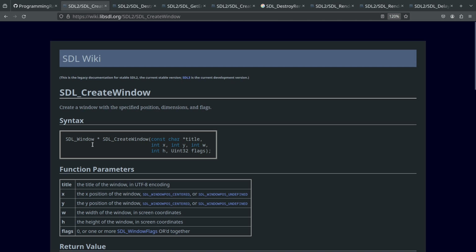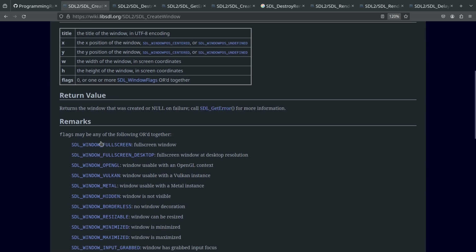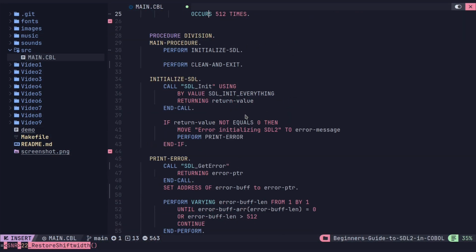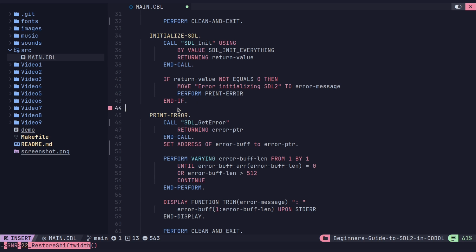So we're going to be calling this function, and we're going to be returning this pointer. And then we're going to check that pointer. If the pointer came back as null, then it didn't work. The pointer didn't get populated, and the function failed. So that's our failure is null, and our success is if we have a pointer that's populated. So we're going to call this function here, and we're going to do it from the initialize right here.